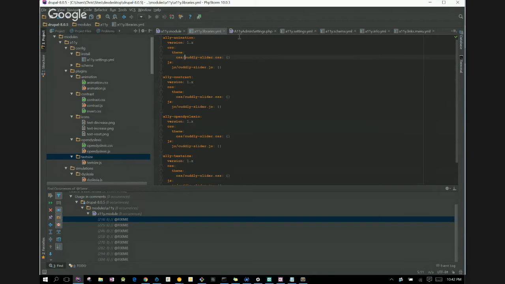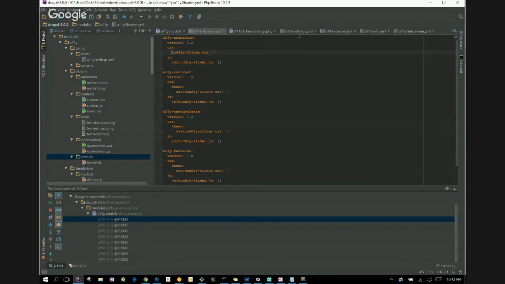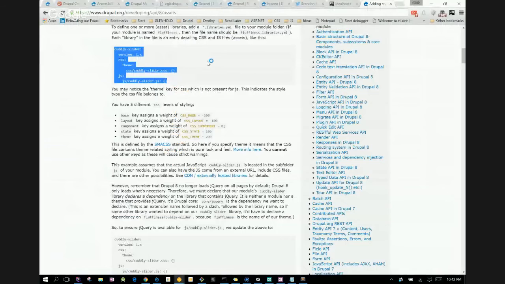Because it kind of sounds like what I want is CSS, animation CSS, and then that file. Why is that a key that points to an empty array? Let's find out.